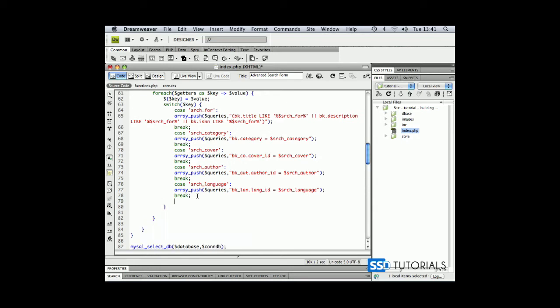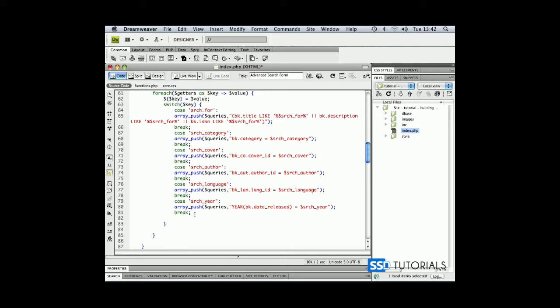Okay, then after the language we have year, case SRCH year, break, copy this again, and this time is going to be slightly different. We're going to use our year function, year bk date dot date released, okay, equals search year.